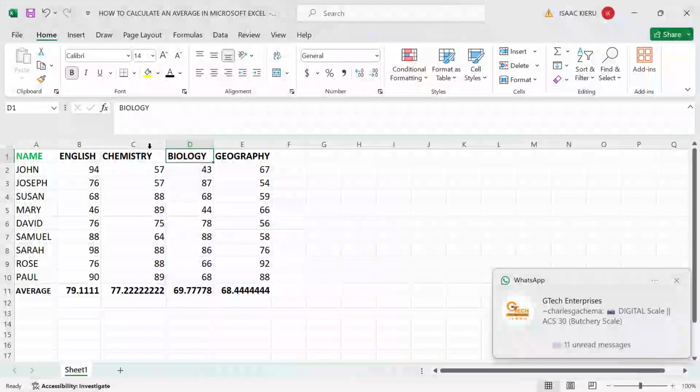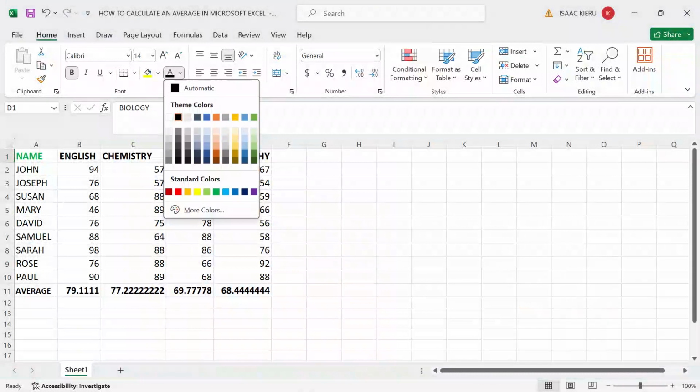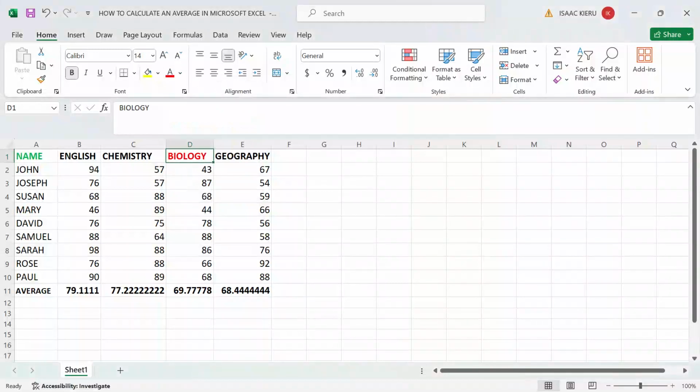Then you're going to left click on the font color button arrow. You're going to left click once, and then it is going to display a font color gallery whereby there are different colors. At this time, maybe I can try using red. So I'm going to left click on red. As you can see now, I've changed the color from black to red. So basically that is how you change the font color in a cell entry in Microsoft Excel.